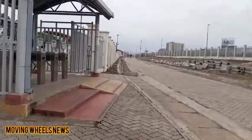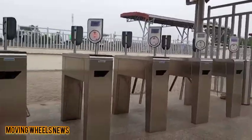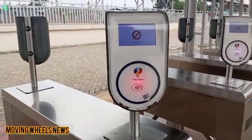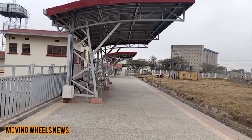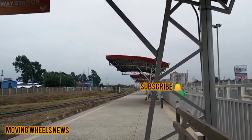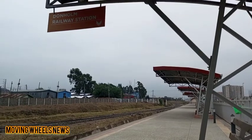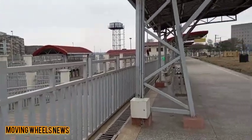Because during morning hours and rush hours, we normally have traffic jam that can really make you late. So I have come when there are no more people so that you can be able to see the place, and it is modernized. And actually, it is under SGR, which is Standard Gauge Railway Terminus in Donholm. So this is the waiting bay. So I'm just waiting here to board the SGR, and this is specifically the Nairobi Commuter Rail.